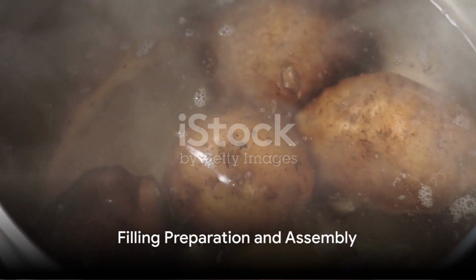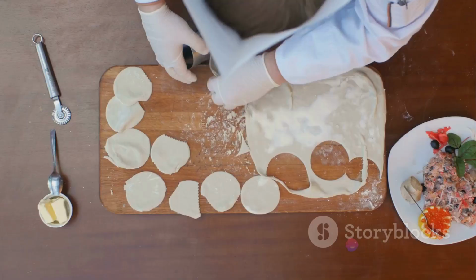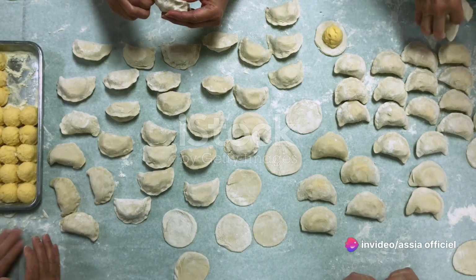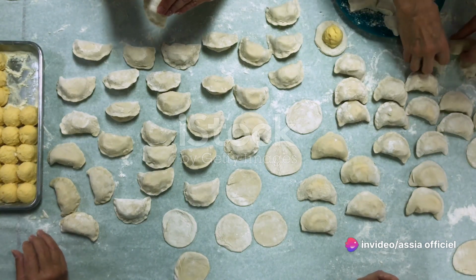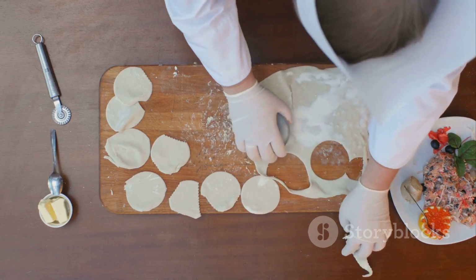While the dough is resting, it's time to prepare the filling. Boil the potatoes until they're soft. Drain them and mash them while they're still warm. Sauté the chopped onion until it's golden brown and mix it into the mashed potatoes along with the grated cheese. Season with salt and pepper.